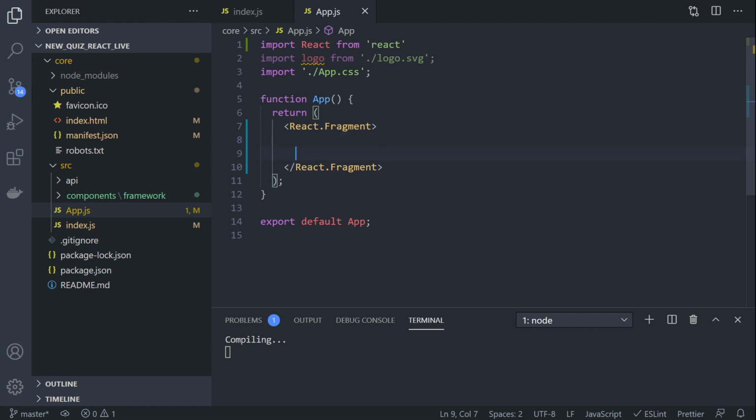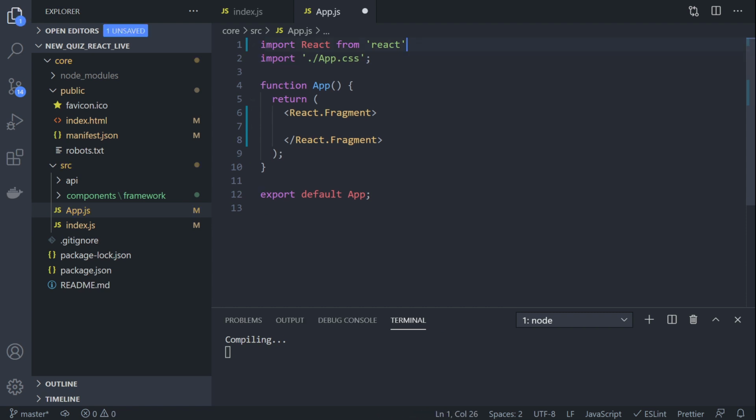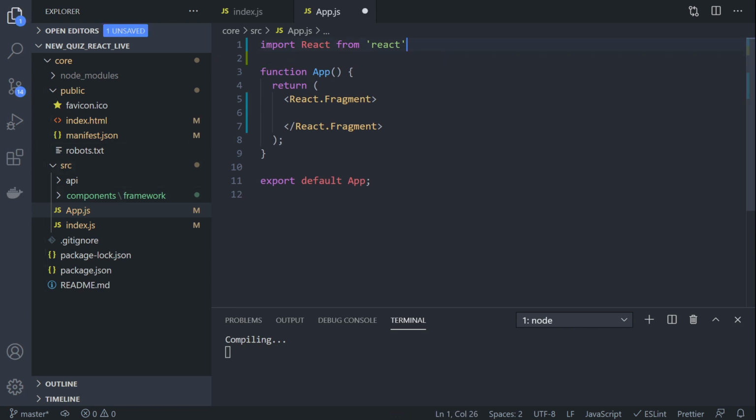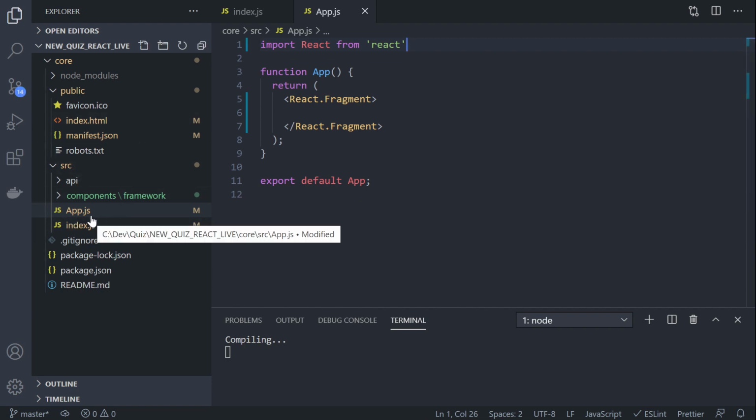From within there, we can start to build our different elements. One of the good features of utilizing Visual Studio Code is you can see that some of this text is grayed out slightly, and that's suggesting that it's not being utilized within the application, and therefore we can remove it. So let's remove this SVG because we know we've deleted it anyway. In addition to that, we don't need to import the CSS anymore because we're not using that. That strips the app, and I think now we've stripped out everything that we're going to need. We set up all the framework and we can now move on to actually building the application.